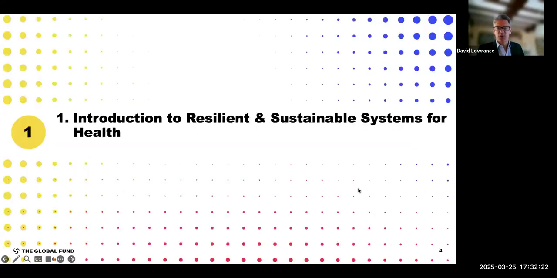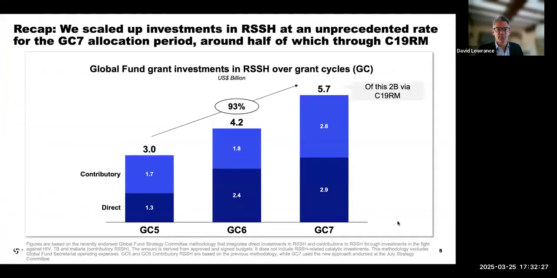So with that, we can go right ahead, RJ. Okay, so I have two overview slides, and this may be familiar to you, but at the bottom you have our grant cycles, grant cycle 5, 6, and 7, which is the cycle that we're in now. And the takeaway here, as you can see by the arrow, is that the funding that the Global Fund has provided to countries to support health systems has almost doubled from the 5th grant cycle to the current one.